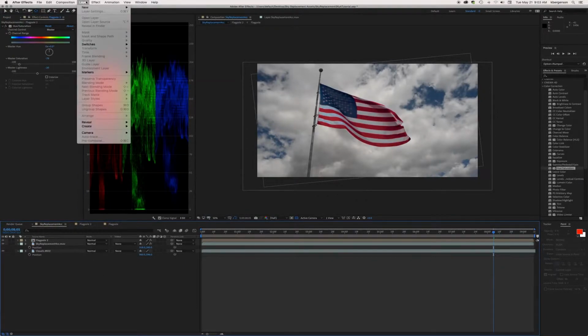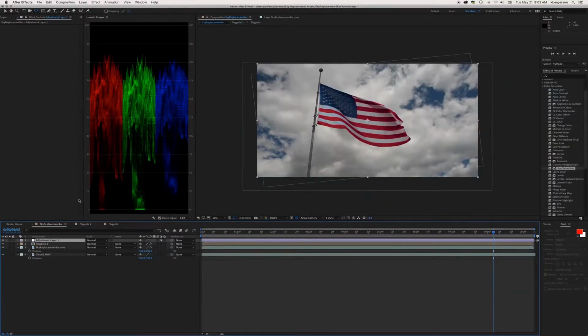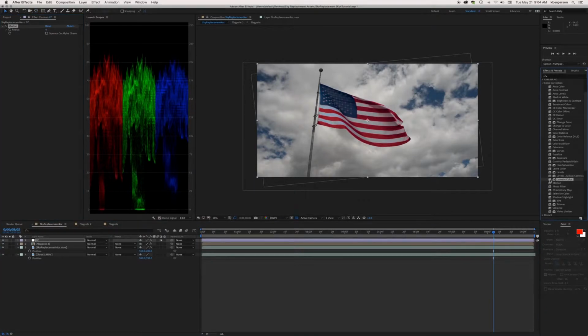And then we will create an adjustment layer. I'm going to hit return so we can name it color correction, and we're going to add one more Lumetri to that so that we can color correct the foreground and the background all together, try to marry them a little better.